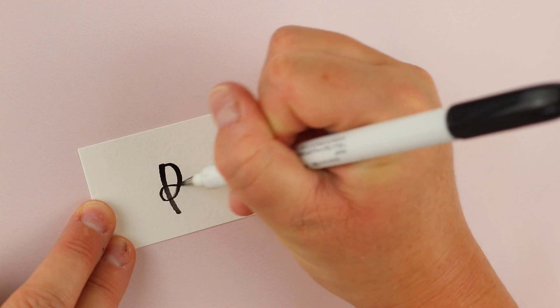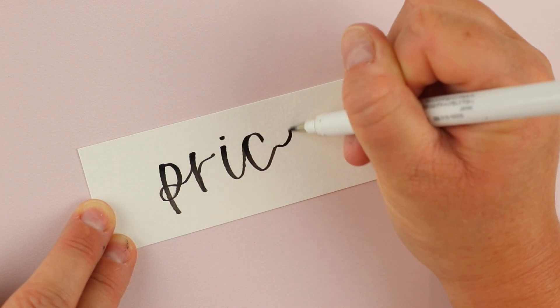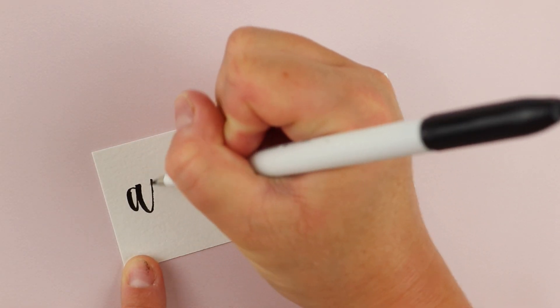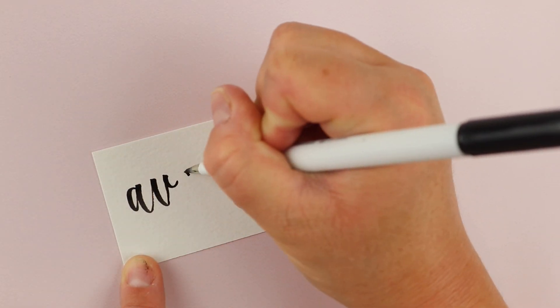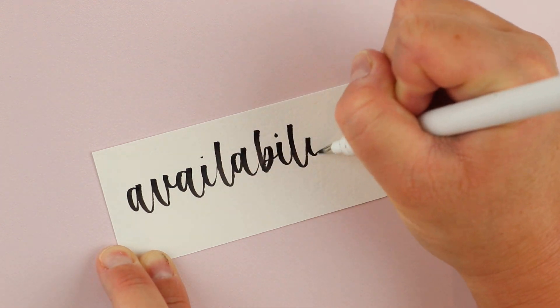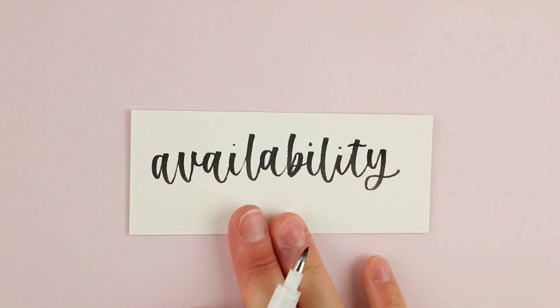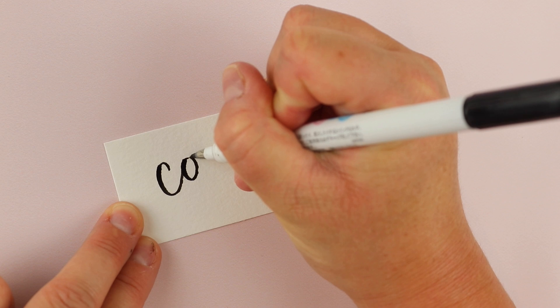Things like price, availability to your location, and how comfortable the actual body of the pen is to hold are also important. Some of these are really specific to you, so it's not a one-size-fits-all. I've tried pens that others have loved but that are really uncomfortable for me to hold because of the grip I use. So for some of these things, it really does just come down to personal preference.